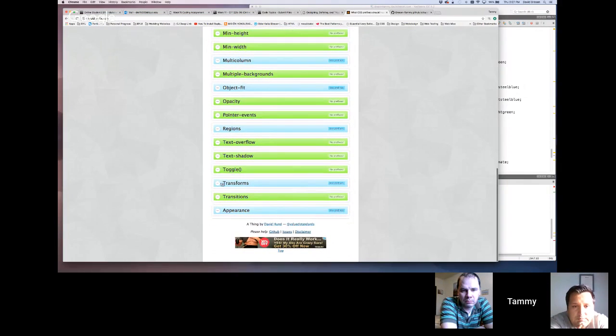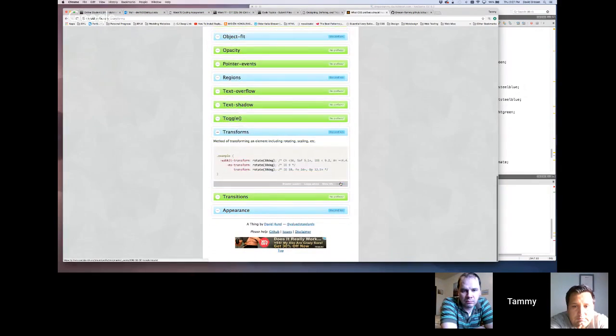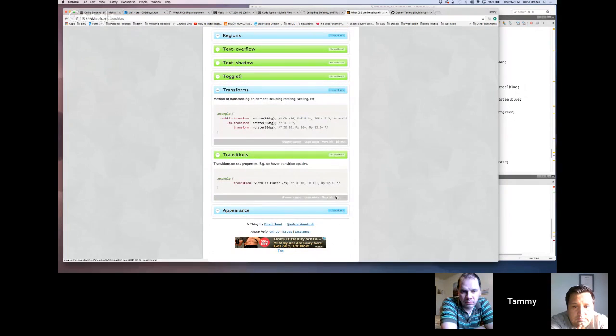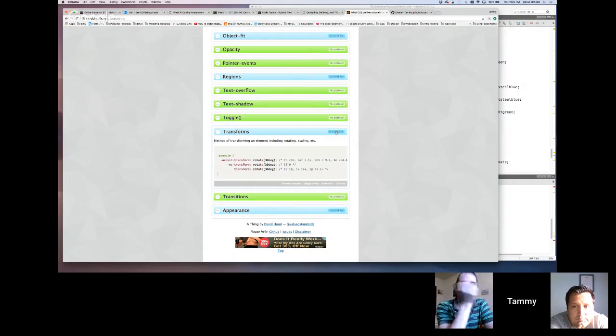So transforms, you should prefix, which I didn't, I need to go back and do. But transitions, you don't need to prefix. And so that will help you know whether or not to use those prefixes. It's shouldiprefix.com.